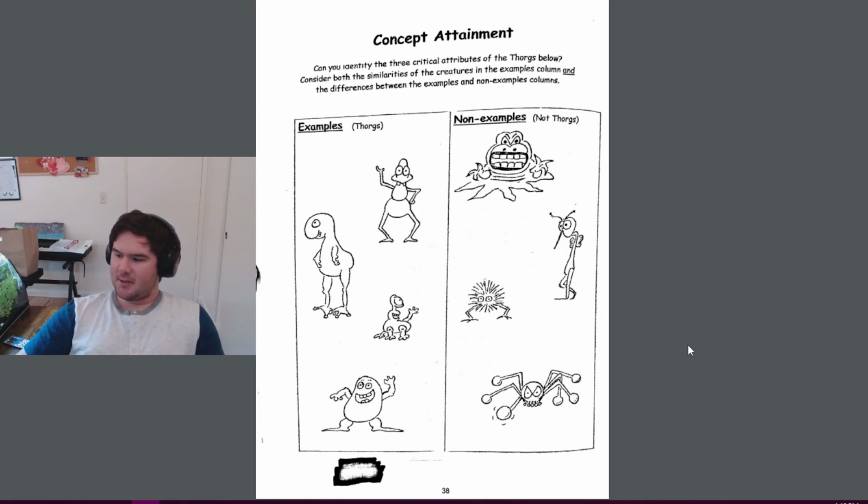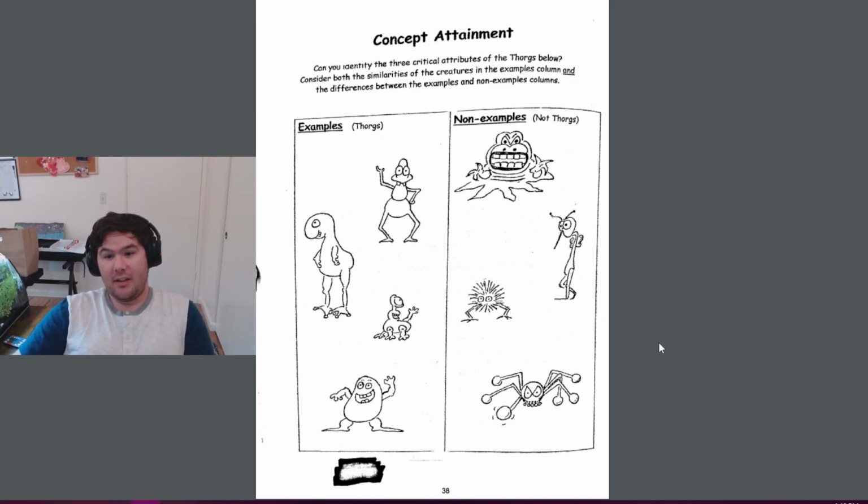Turns out nobody could figure it out. I gave it to all the teachers in my department, all the students I had. The working theory was that there was no third critical attribute, and that the whole task was just to get you to deep dive into the critical thinking process and thinking things out and looking at things in different ways and trying to think outside the box. It actually got to the point where one of my students got fed up, and he emailed the publisher of the book, who emailed the author of the book, who responded with the answers to it.